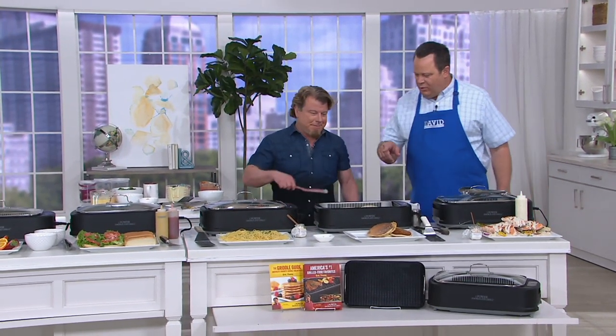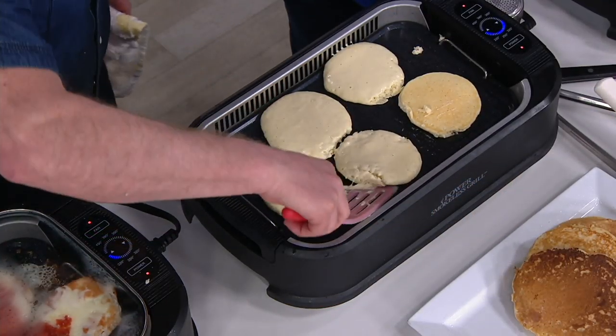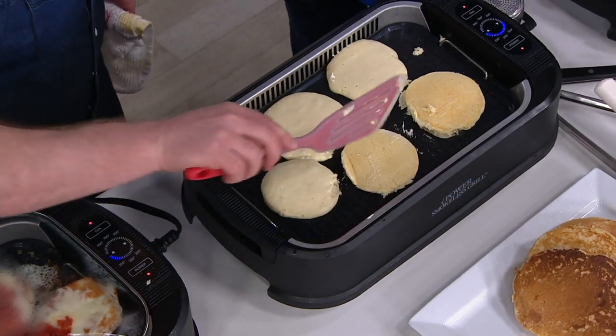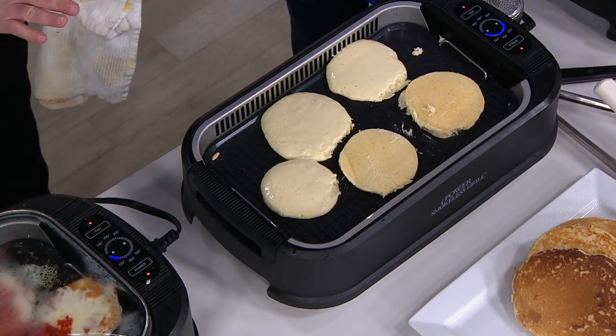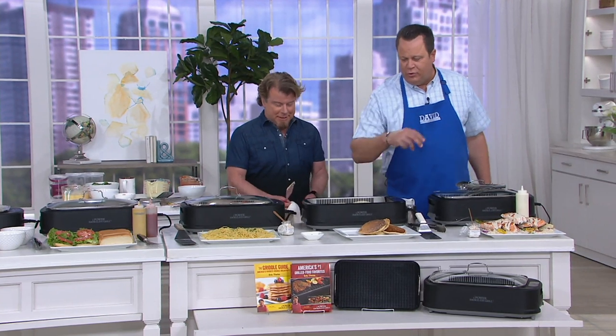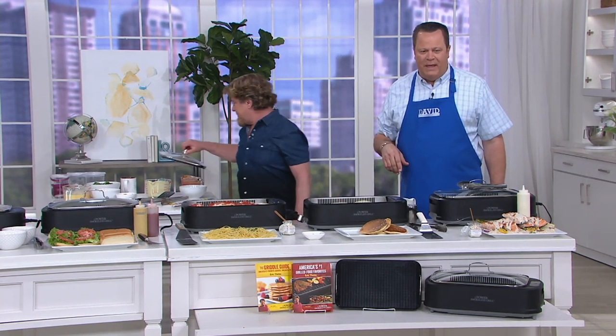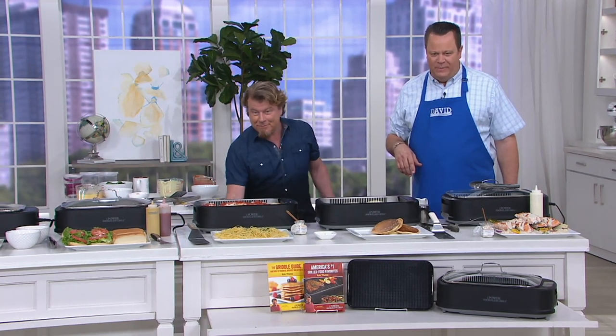Okay, as we get ready to wrap this up — do you think you're ready to turn here? I think we're almost there, maybe a little premature, but look at the nonstick. Very, very simple. I like my pancakes more blonde. They get a little too crispy, then they're not. I love when I accidentally mess it up on purpose. Hey, 500 of these are gone. We're five easy payments and free shipping and handling.